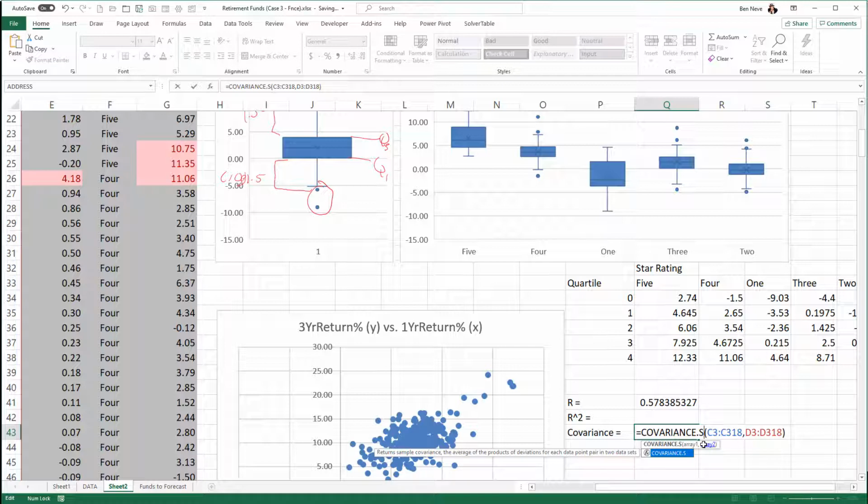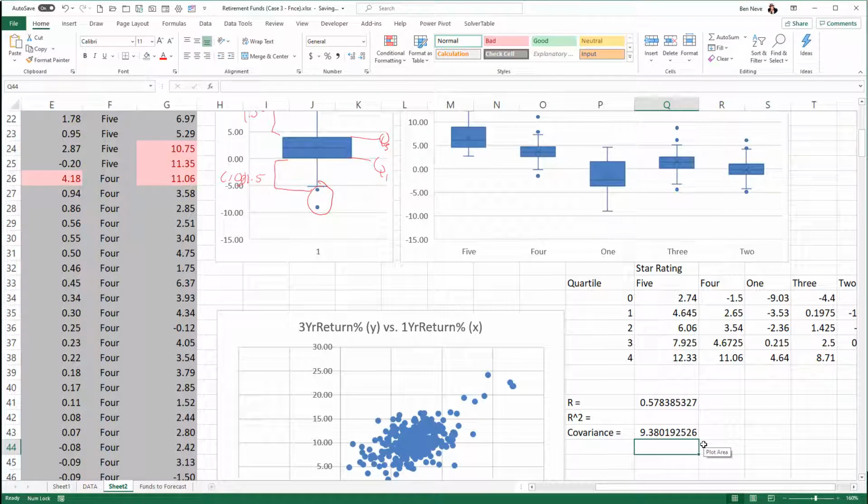And so I can convert that to covariance, and it's still got the same arrays, and I can calculate the covariance. And lastly, for R square, I can just put a square on the previous calculation to get my R square value.